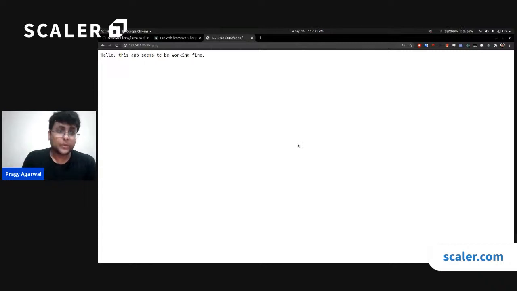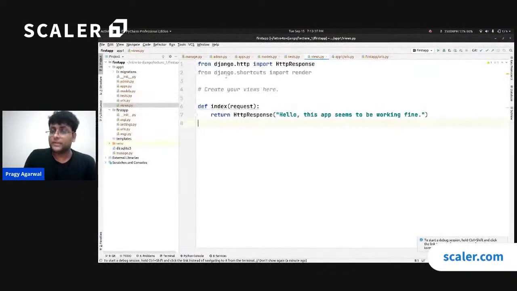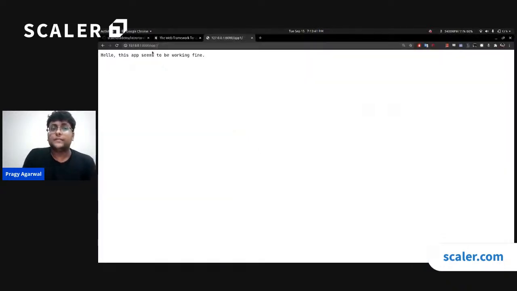Then we added an app to it. That app was called app1. And we simply configured a simple view inside this app1. And we actually rendered that out. So now we have a website. If someone goes to this website /app1, they will be able to see this particular response. Now, once again, this is not very useful, but as we go forward, we will be customizing these things. All right.